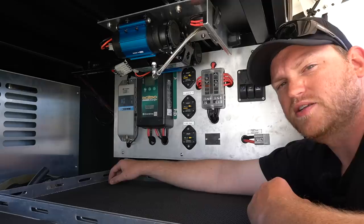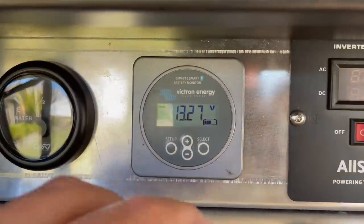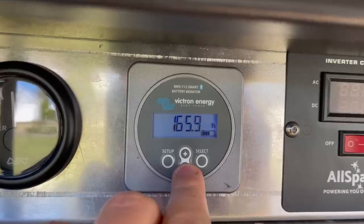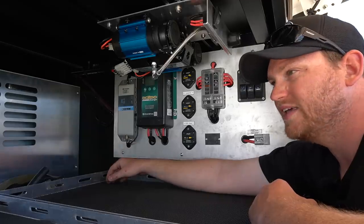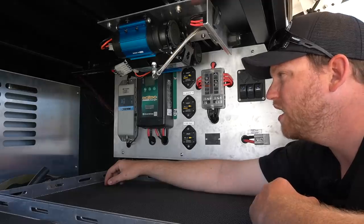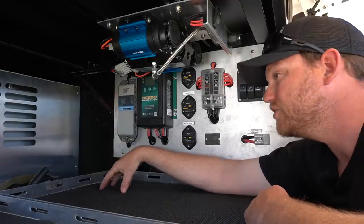That'll be really handy. To monitor my battery capacity, I'm going to continue to run the Victron BMV 712 Bluetooth battery monitor. I really like this unit. It uses a shunt to tell you exactly how much capacity has come out, exactly how much is going in through the alternator or through solar or whatever. And it will reflect that as a percentage if you like. It's really clever. It'll give you a breakdown of how many hours you've got left if you continue to run at the load you are. Yeah, so I ran that for the last few years and it was really good, so I'm going to continue to run it. Plus it fit really well on my switch panel up there, so that was a no-brainer.